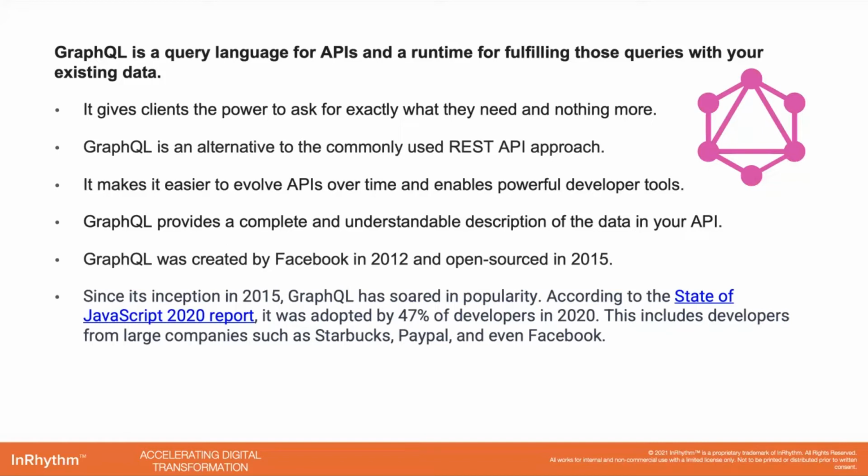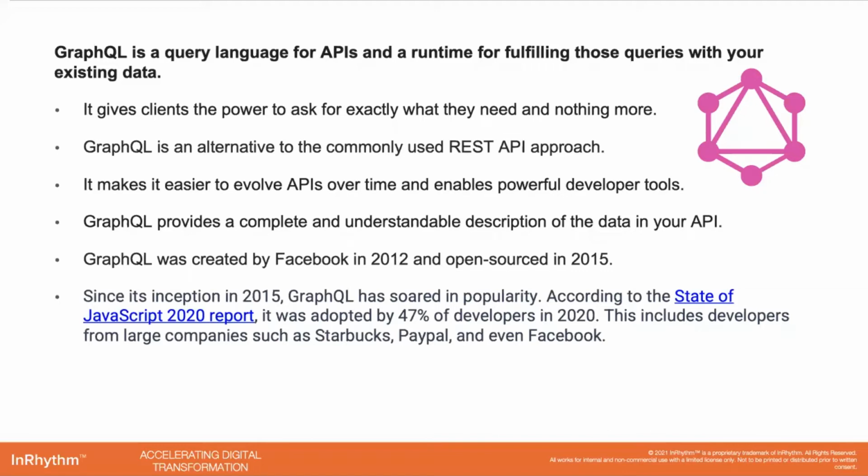So with GraphQL, you ask for certain data and you get the expected result. GraphQL is an alternative to the commonly used REST API approach. The REST API approach has been around for a while in software development, but GraphQL is a modern way of client-server communication.